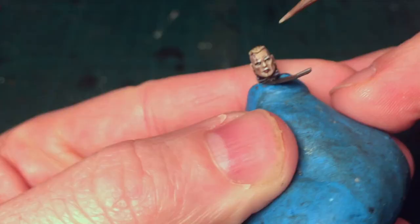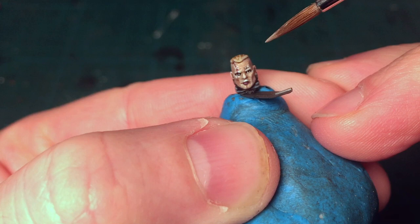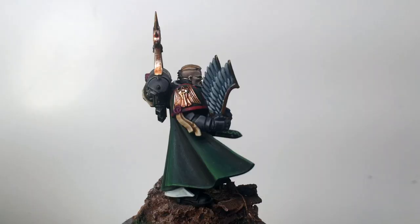And finally, with Reikland Flesh, we blend back down to, or back up to, the original base color, smoothing everything out. And that's how I painted my Master Lazarus.